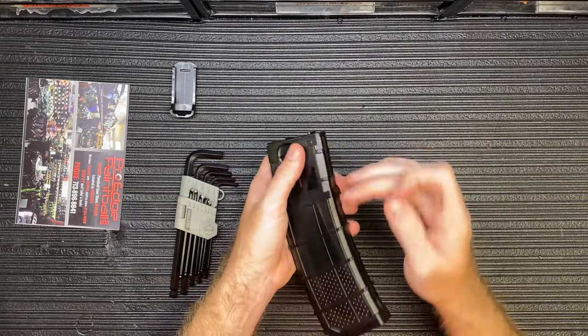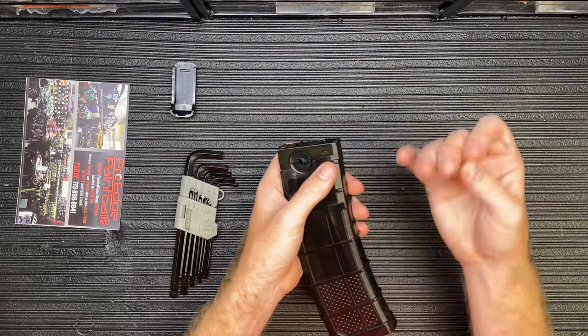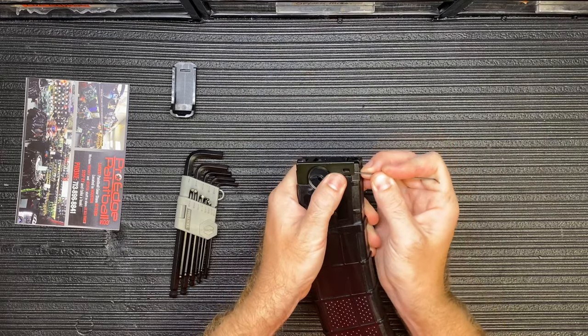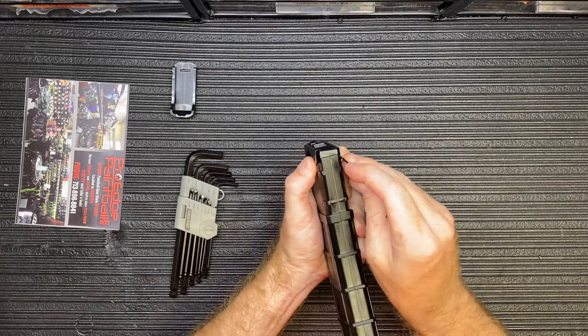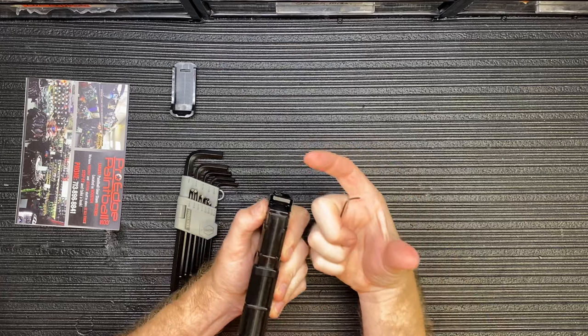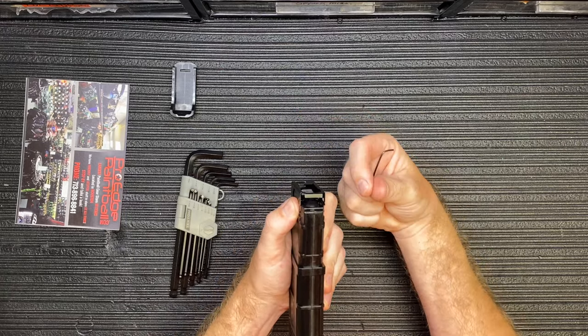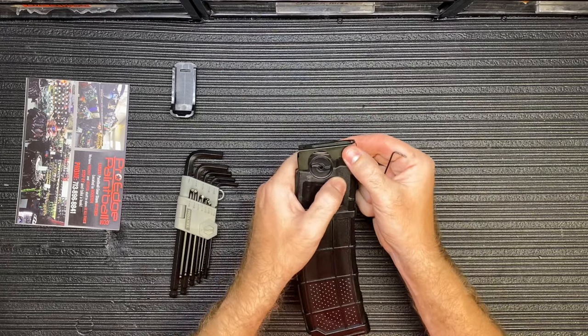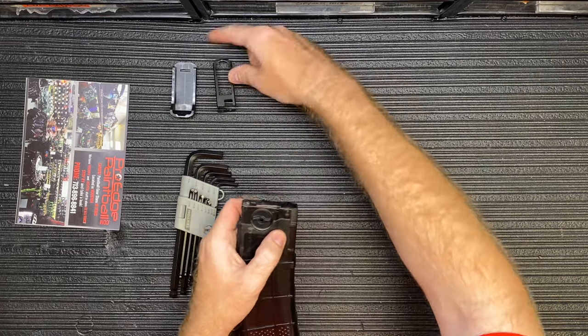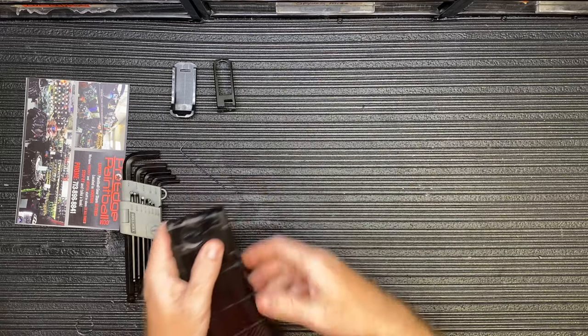So this is a brand new mag, so this is going to be way tighter than some of your used mags if you've done this a few times. So go ahead and pry it up just a little bit. Do the same thing on this side. And of course, you don't want to pry it too much because you want that metal to still snap back together when you put it back together. So you're going to pry those two pieces apart, and then up and out the back. And there you go. So hold on to that. You'll need that here in a few.